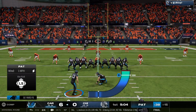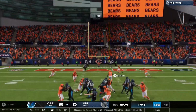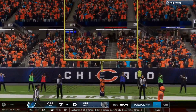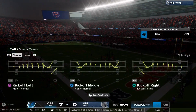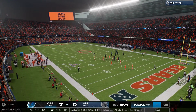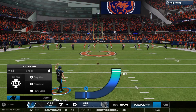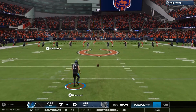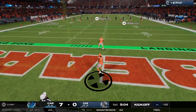Good drive. They kept the ball. Greg, they moved it effectively down the field and finish it off on the ground for the touchdown. So often, Mike, we see teams work on a great drive to get down here close, only to settle for a field goal. But in this case, give them a lot of credit. They put a great drive together, but they're able to capitalize and finish it off with 6. 7-0 is our score as this kick is sent into the air.